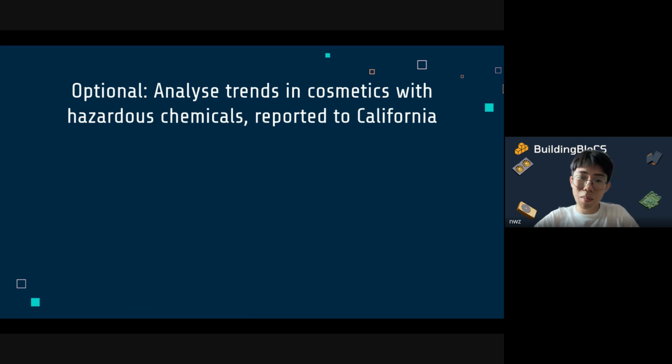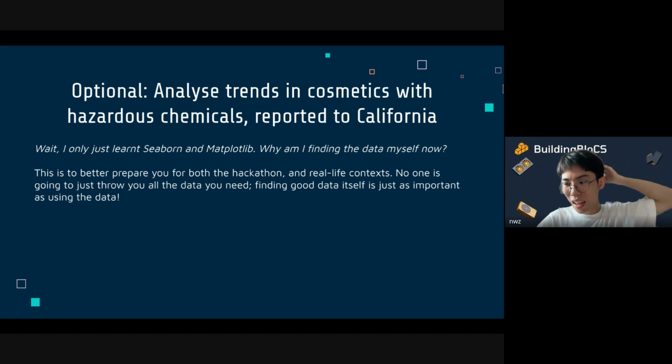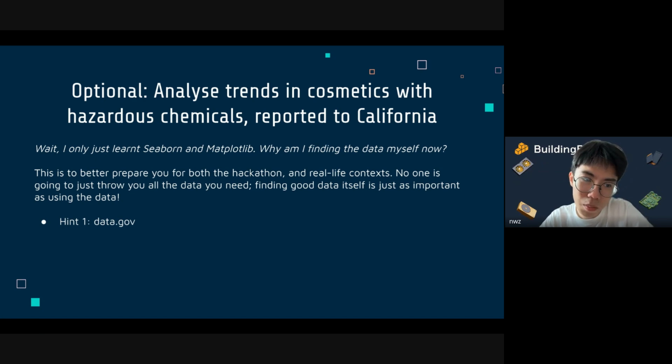But first, I need to explain how I find data. Generally, you can just search online. It's really important that you learn how to find data because not just in the hackathon, but also if you decide to do data analysis in the future, you'll need to find the data yourself. You're not going to have somebody spoon feed you the data. Without further ado, this is where I would find the data, because I know that United States data would generally be on data.gov.